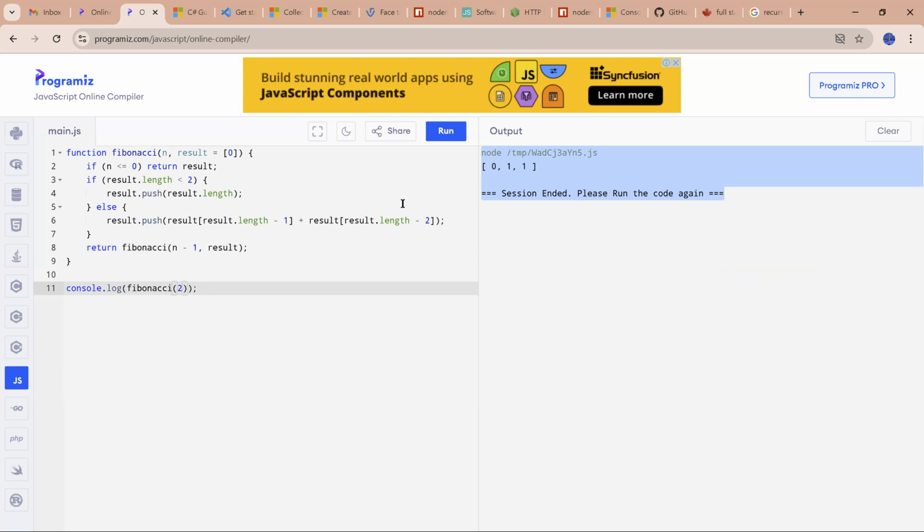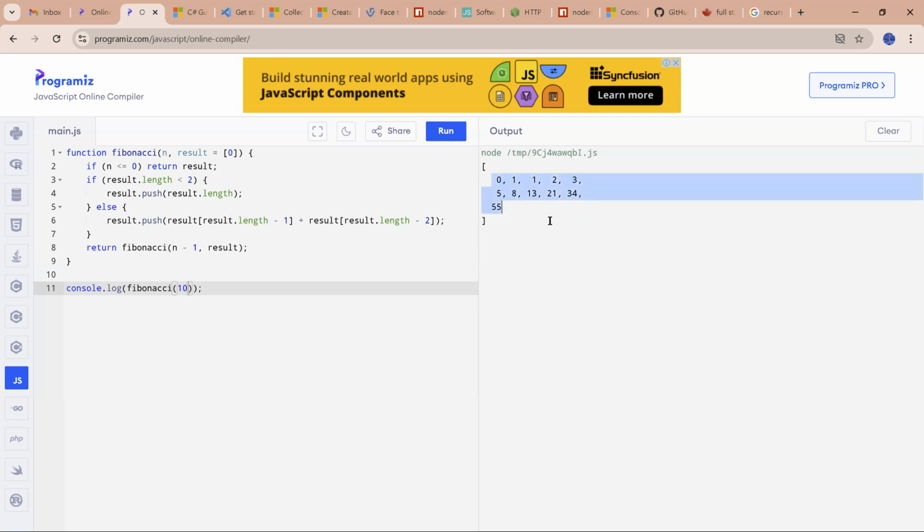Let's say 2. So I have 0, 1, 1. It's printing 0, 1, 1 out. If I do 10, you see it's still printing the Fibonacci series out.